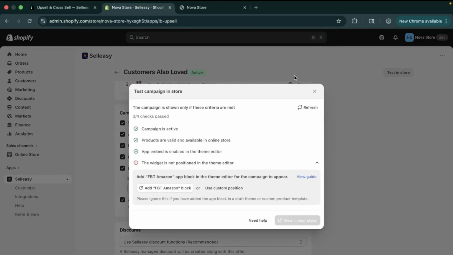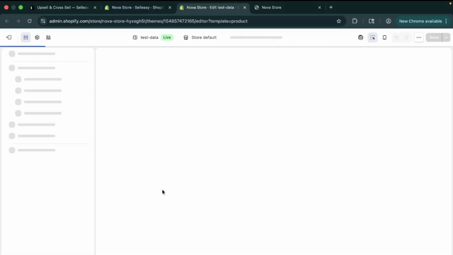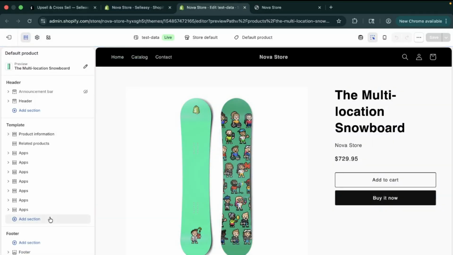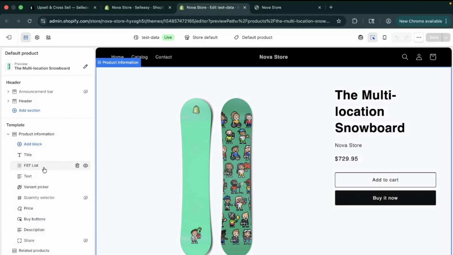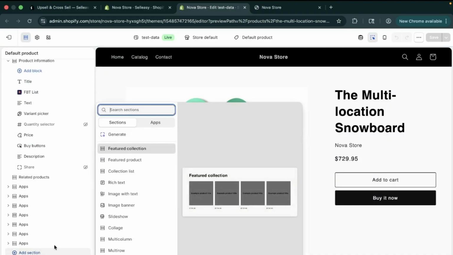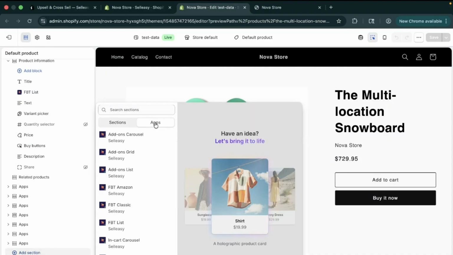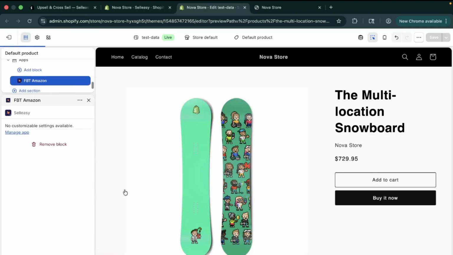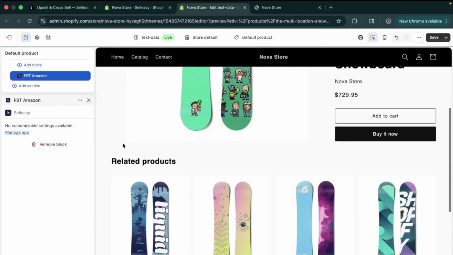And there is a validating loader coming, and we have to add the FBT Amazon block to our theme editor page. So we have to click this and add the block or the campaign to the editor page. So let's see, here we can have the add section. Click on add section and go to the app section and click on FBT Amazon. That's what we have added.